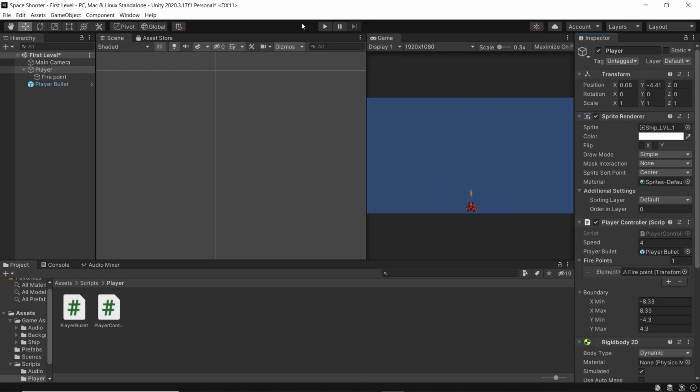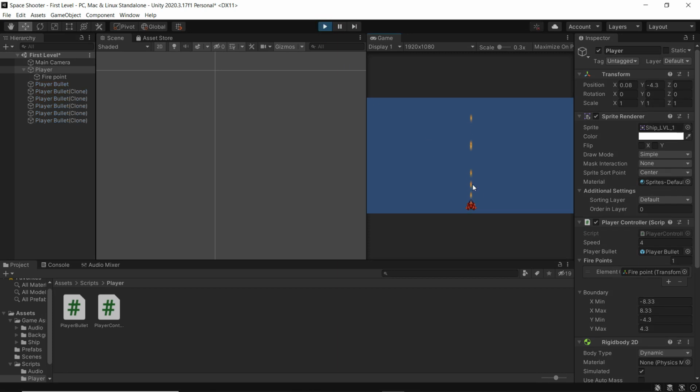But right now we have a problem that when we shoot, as you see, every time we need to click our mouse button to shoot. And when we hold the mouse button, we cannot shoot because we say that if we push the button down, then shoot the bullet.